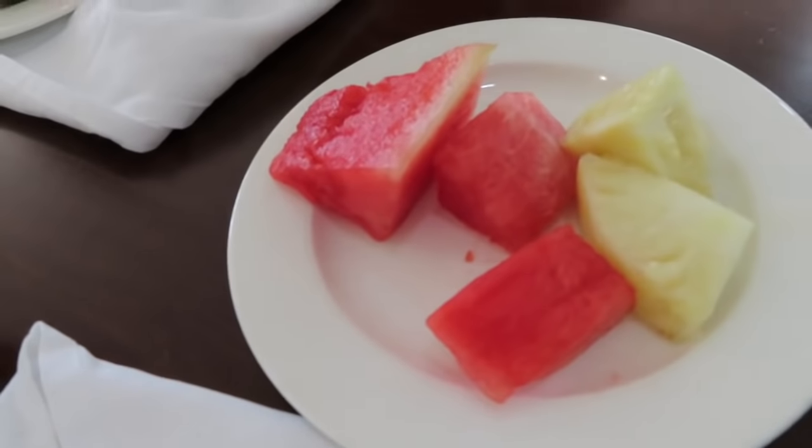Pineapple. Rude. I got watermelon and pineapple. How is it? First try. Why is she twisting it? Why are you smelling it? It's pretty good. Just in case he's trying to bet me money, huh? Hold on. Let's see. I don't think anybody wants to.